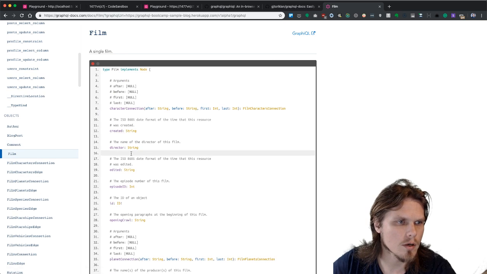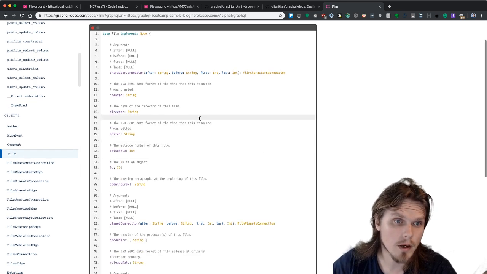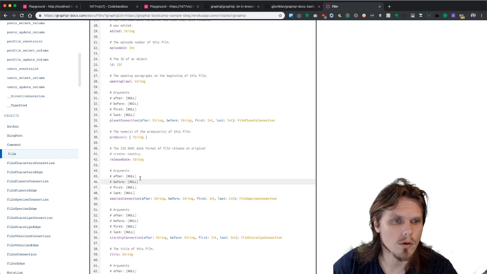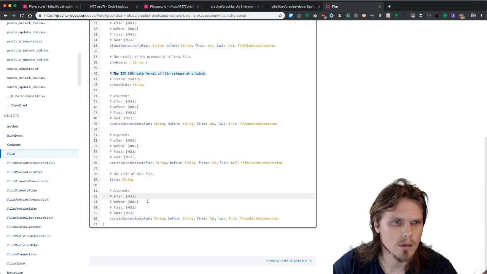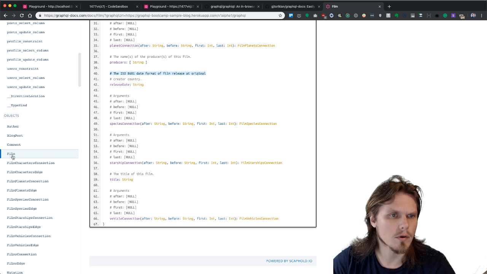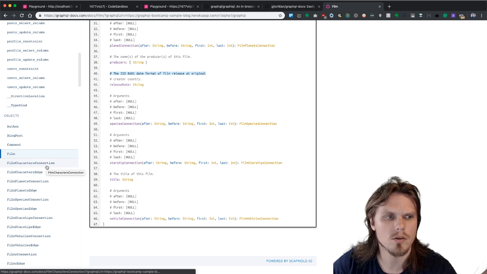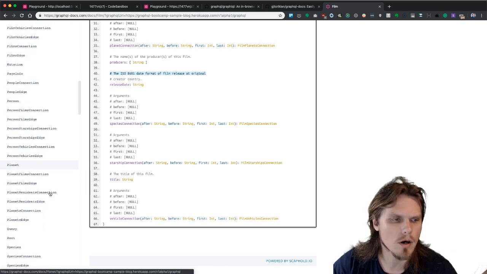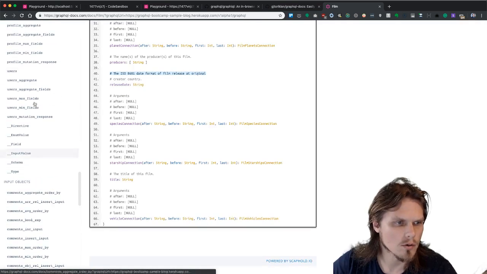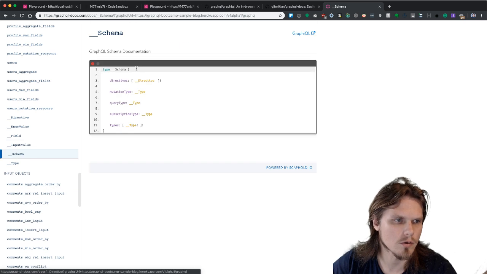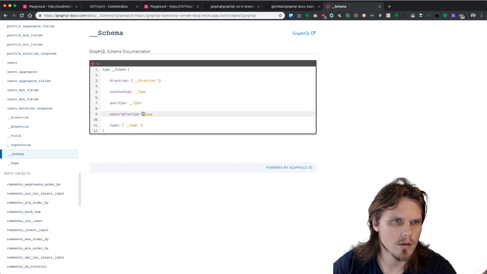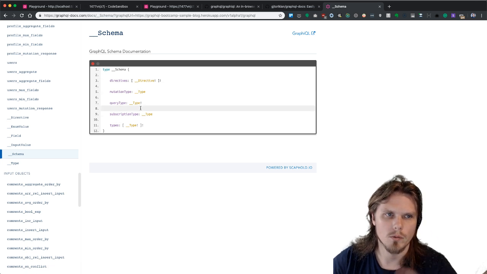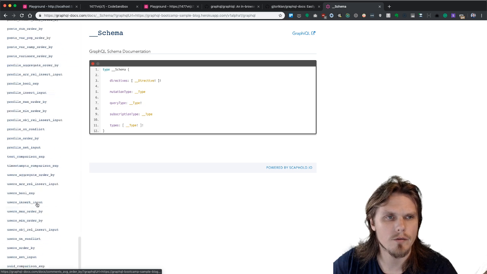Film, for example, is something we brought to Hasura from the Star Wars API. So it has additional data. Well, we can just read this doc. Basically, a huge part of these docs is something that you get from Playground or from GraphQL, but there are also more high level constructs that you won't get from there, but you will get here. For example, you can see the schema, mutation type, query type, subscription type. But we couldn't see that from GraphQL unless we query a specific part.